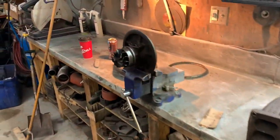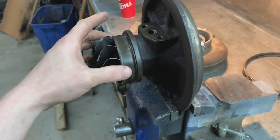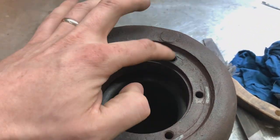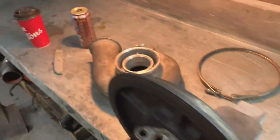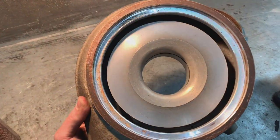I'm gonna move some of this turbo stuff out of the way. That is the turbo that's gonna be on the rat rod. I was just kind of servicing it, cleaning it up, making sure everything is all good. It's decently clean, actually. These are all the bolts here that I had problems with and twisted off 3 or 4. But this thing's in wicked shape. I haven't even cleaned that.